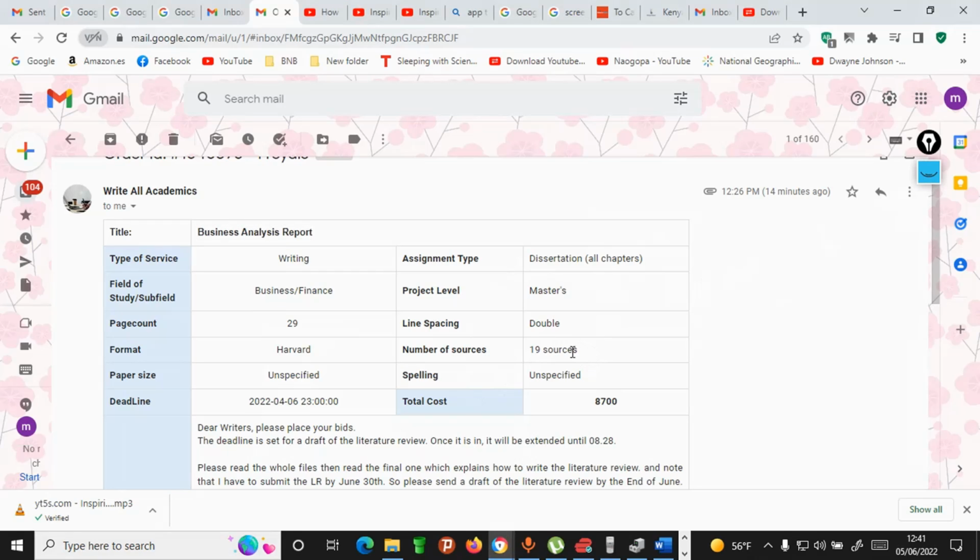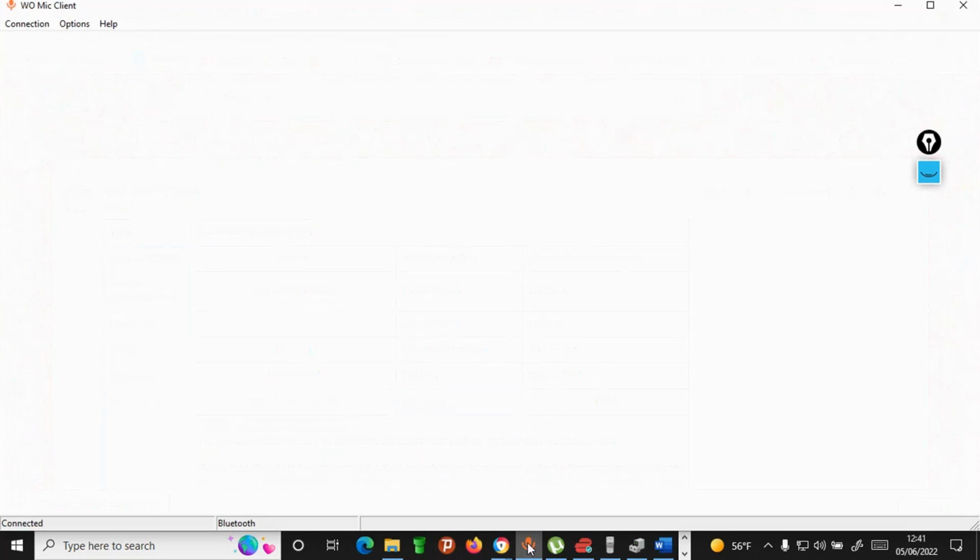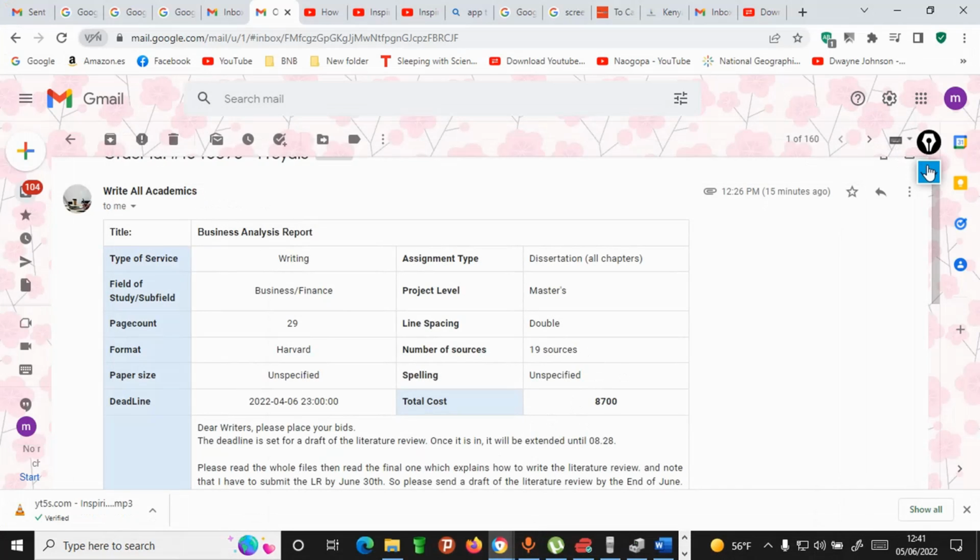And then now sources. So this number that has been put here, this is the minimum number that you're supposed to have. So if you have 19 sources, you cannot write 18 sources. It's not acceptable. You cannot write 17. You can't write 15. But you are allowed to write 20, 21 going upwards, okay? Because having more sources or having more references and citation, that one isn't an issue per se. So when it comes to the sources that you use, make sure you use reputable sources and you use the number of sources that are there.